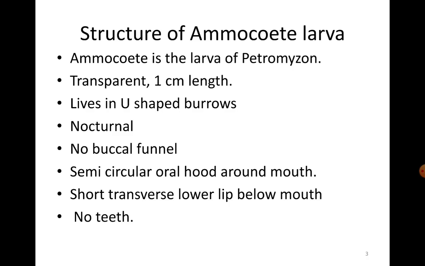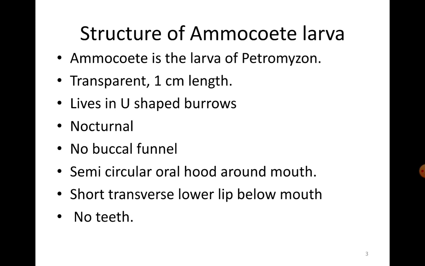The larval period lasts from 3 to 7 years, according to species, during which they grow up to 170 mm, around 17 centimeters, and they become opaque. When they were hatched, they were transparent larvae. Later they become opaque, and they exhibit a very long larval period which extends from 3 to 7 years. The Ammocoete larva is of great importance because of its resemblance with a cephalochordate, which is a protochordate.